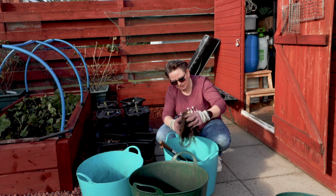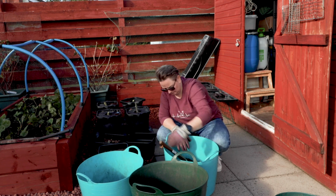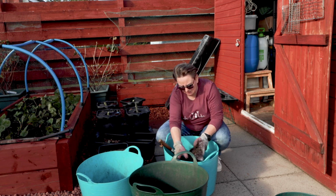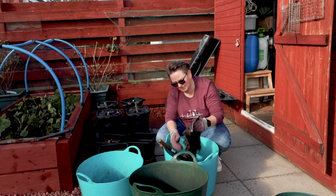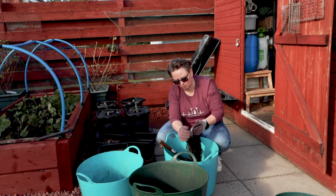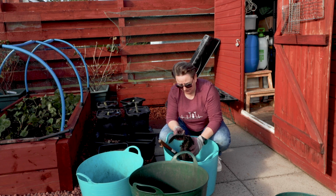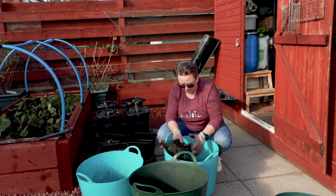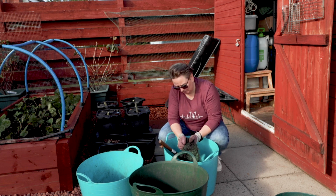So, old root ball. And this is one of the feeder mats that's inside the quad grower. So you can see that the roots kind of grow through it. Now, I have always thrown these away. I've never even considered keeping them, which I now feel really guilty about.